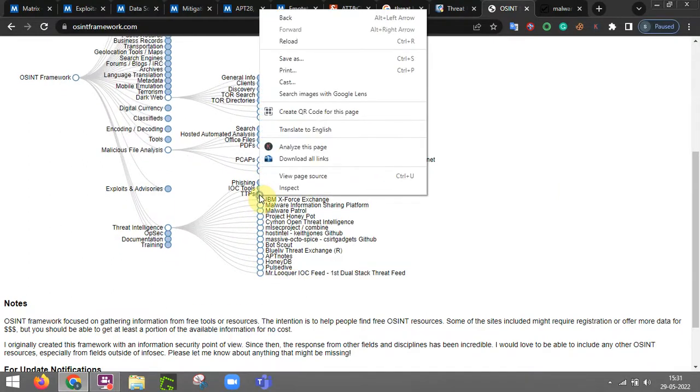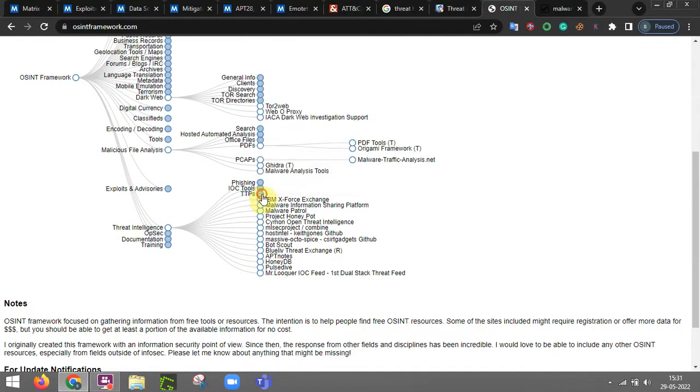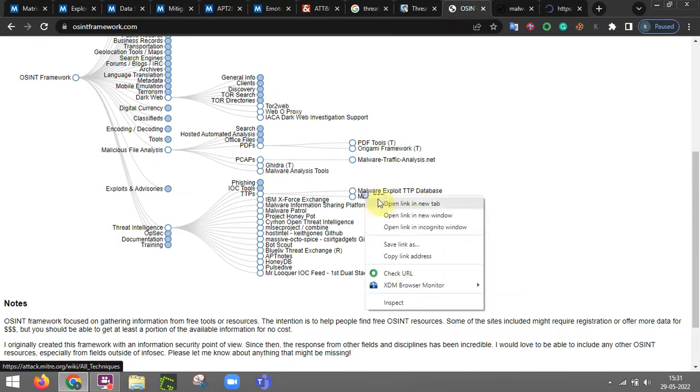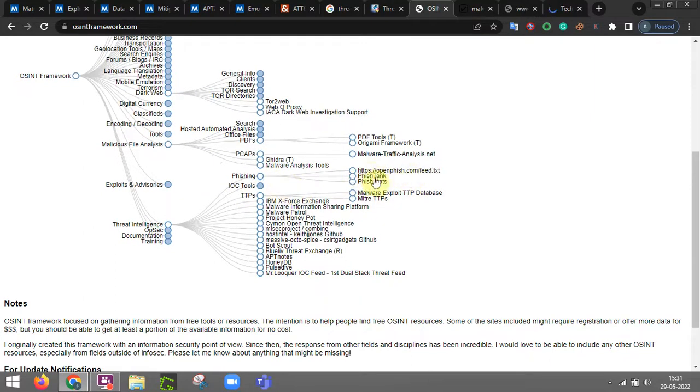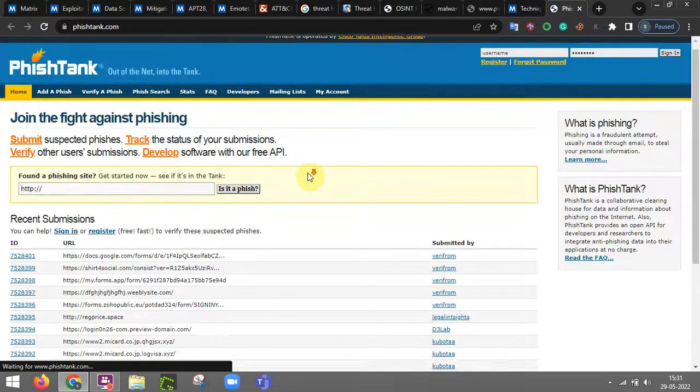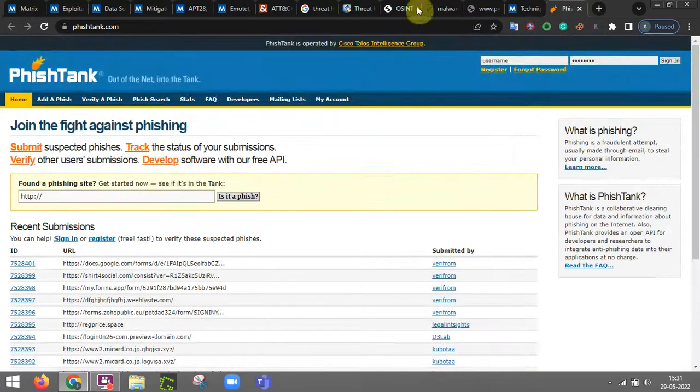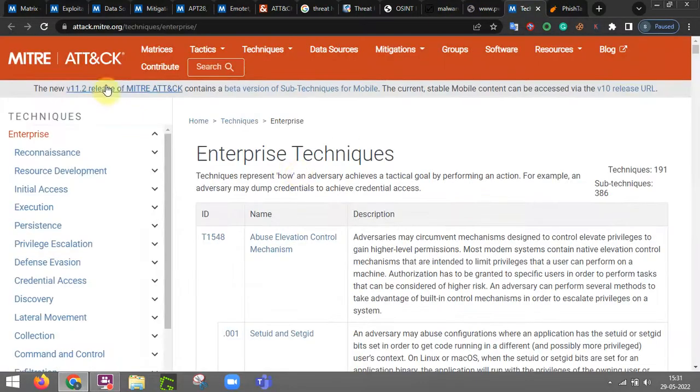Okay, for TTPs you can see malware, exploit database and MITRE TTPs, that is going to redirect you to the same framework. For phishing, what we have, okay, PhishTank. PhishTank is a website that provides you many stats based on phishing. Like this is the information that we get, and this is a particular framework that we've got.